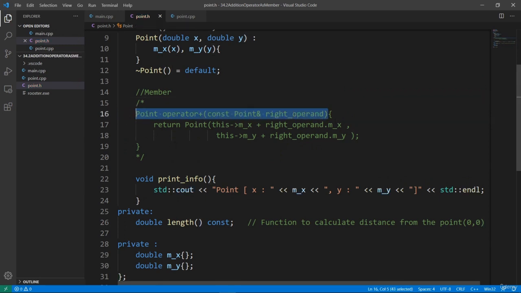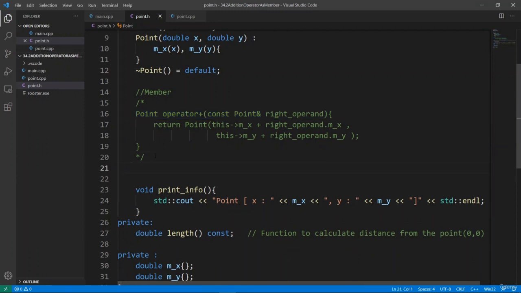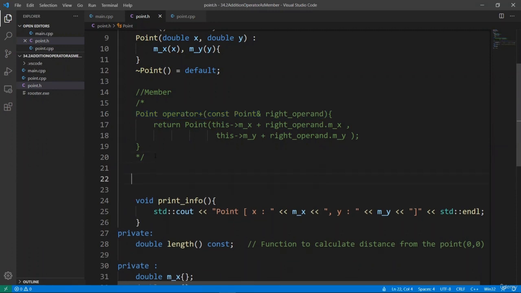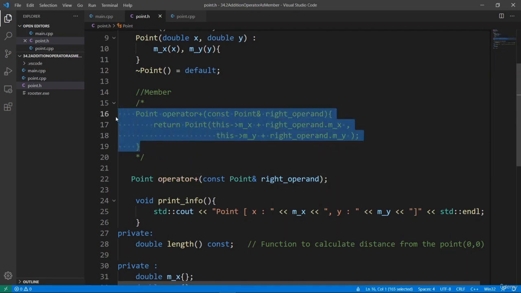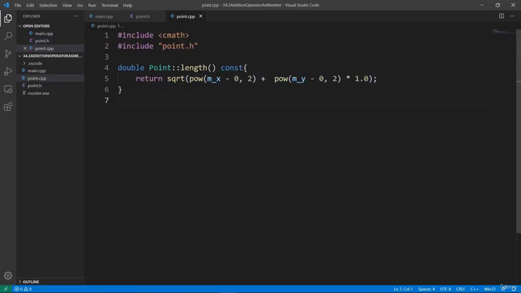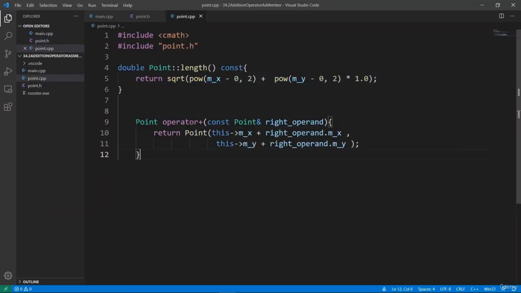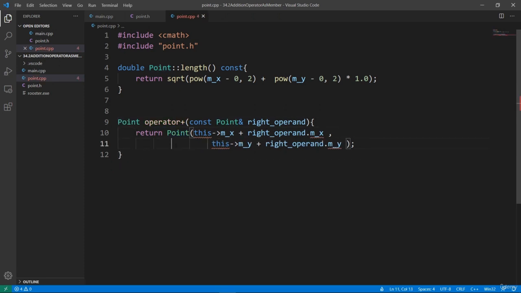And then we're going to grab the header for our member function here and just put in a header, because we want the implementation to live in the CPP file. And we're going to grab whatever we have here and put this in the CPP file. We're going to go down and put in our implementation. We're going to move this a little bit to the left because that's going to be much better.